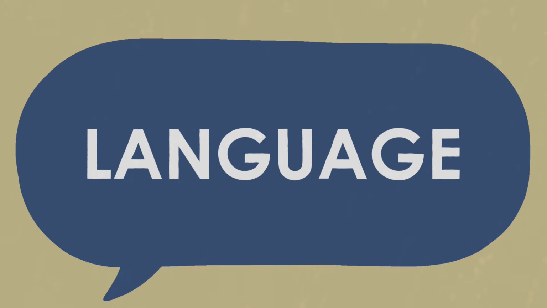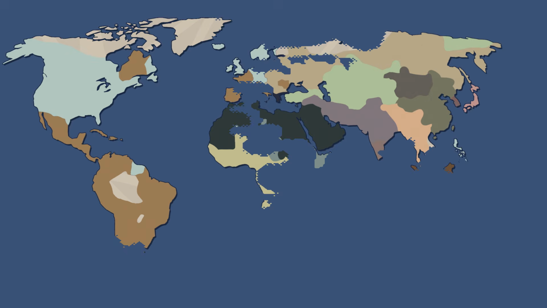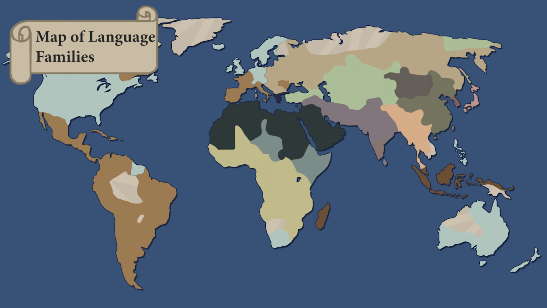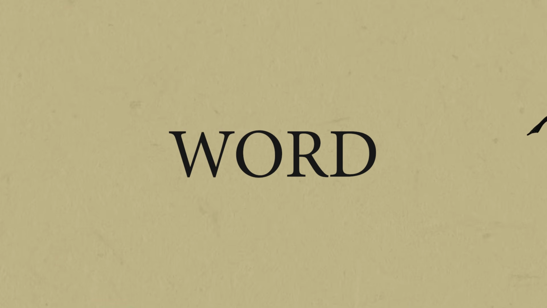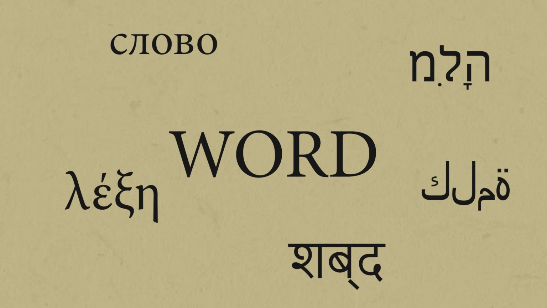Language is a human universal. Every people, every culture has developed its own language. In fact, there are over 6,000 languages in use today, and historically, there have been many, many more. But written language, the written word, was not developed everywhere independently. While there are thousands of spoken languages, there are only a few hundred writing systems, and only a handful of those writing systems are widely and/or often used.